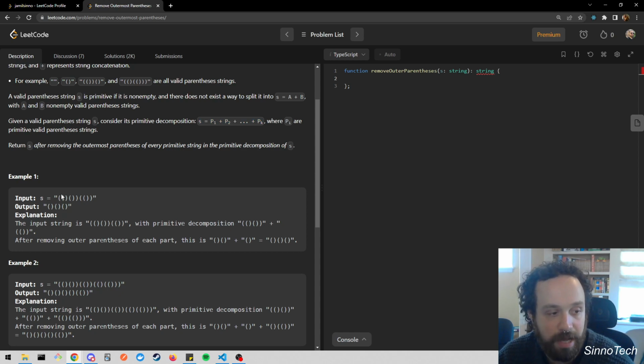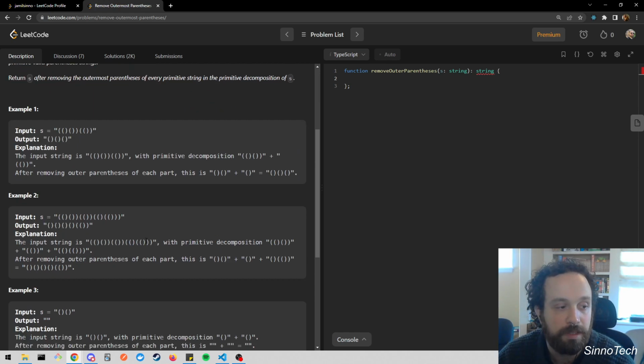You can break this input down into this set of parentheses: one large outer parenthesis containing 2 smaller inner parentheses, and then one large outer parenthesis here and one inner parenthesis. When you remove both of these outer parentheses, you end up with 2 parentheses and 1 parenthesis, and when you concatenate them together, you get 3 regular parentheses.